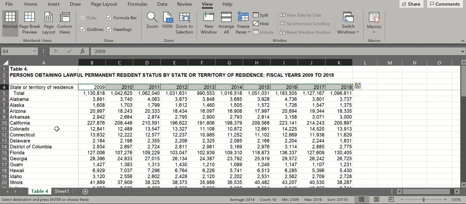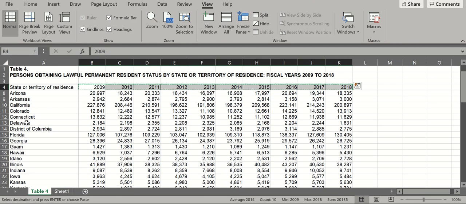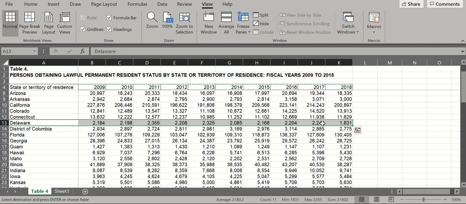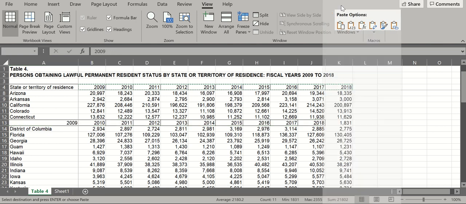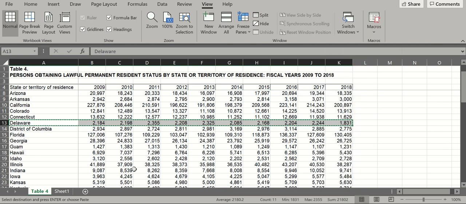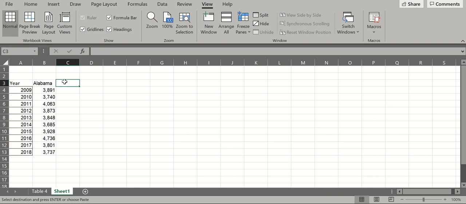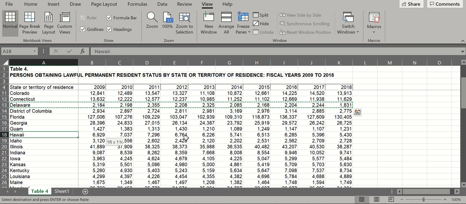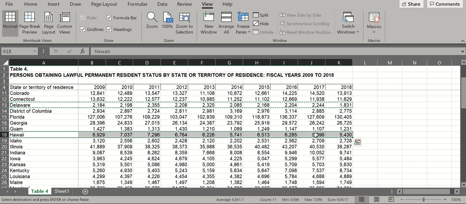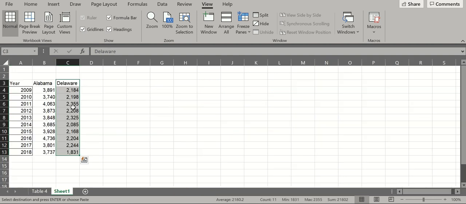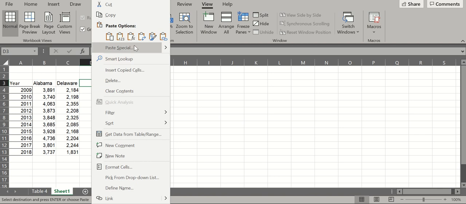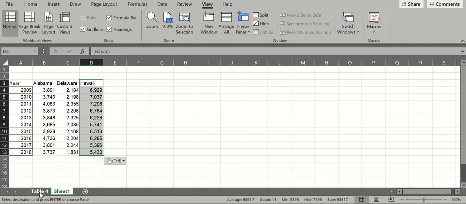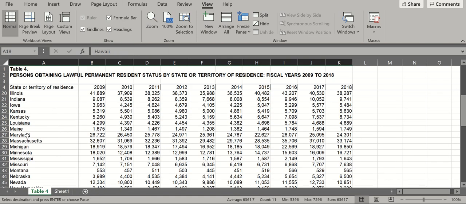So let's just choose a couple of states. Alabama, let's choose Delaware. Copy. And you guys go follow along as well for practice. Let's choose Hawaii. So Control C is copy. Remember, and let's paste. Let's do 2 more. Maryland.